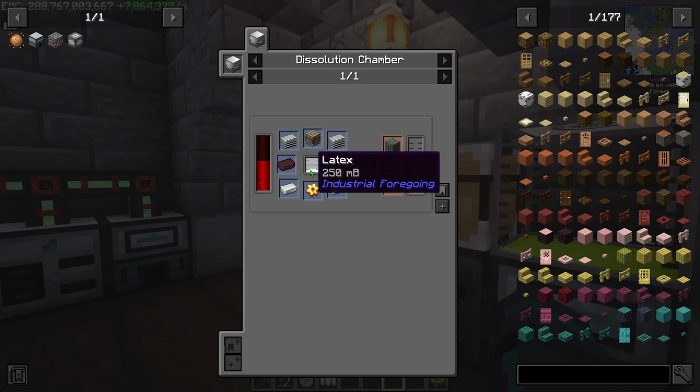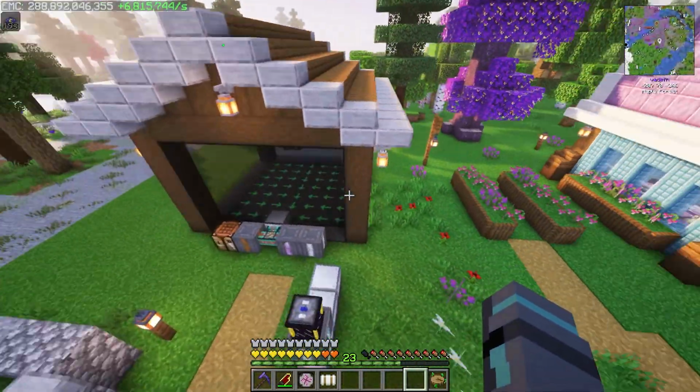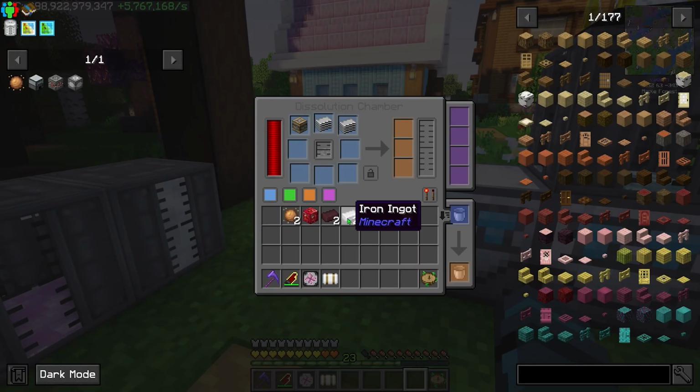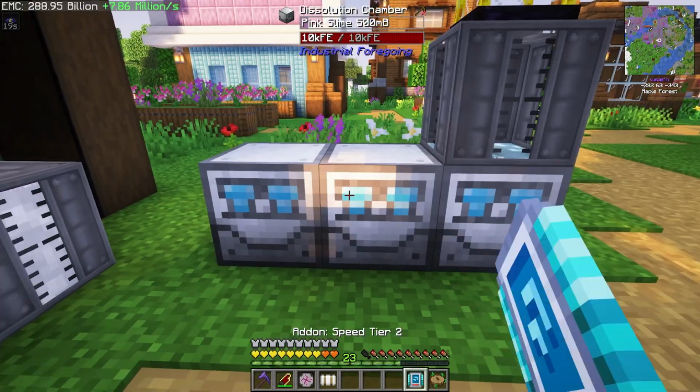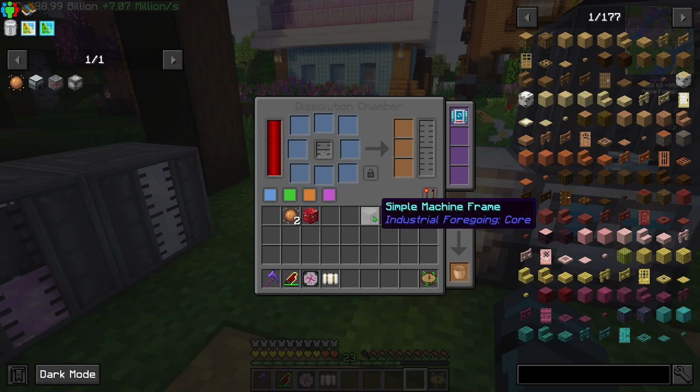Once you have the pity machine frame, you need latex and all of these different things right here. So what I do is I just like to shift click it and take it all out of the inventory. And then we run over to our dissolution chamber. And then you throw all of those items inside of the latex version of it. This one right here. And do. And you will see it will craft pretty quickly. We do actually have a speed upgrade we can use. And there we go. Now we have a simple machine frame.